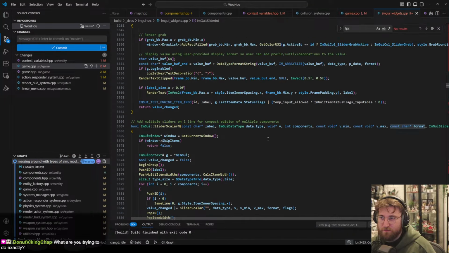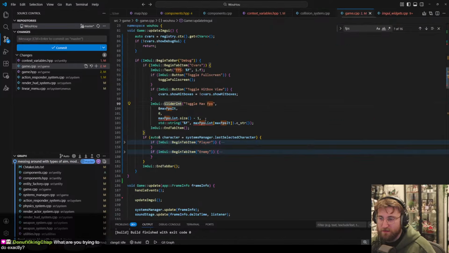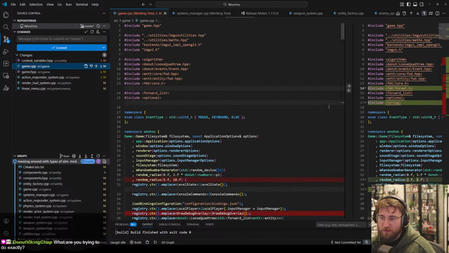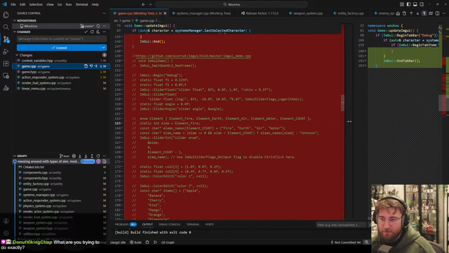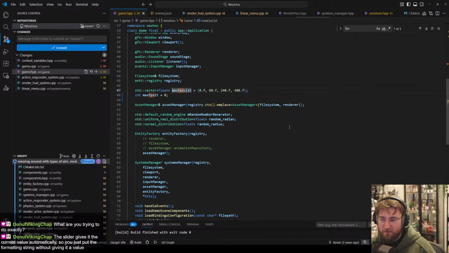Perhaps I could use some other method. But I was thinking, if it's looking for a const char format to go in, and the example code simply had a const char array. I don't know if that's what you call that, but you know. Slider gives it the current value automatically, so you just put in the formatting string without giving it a value.